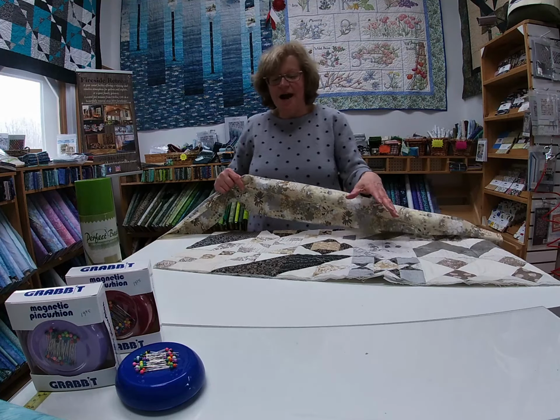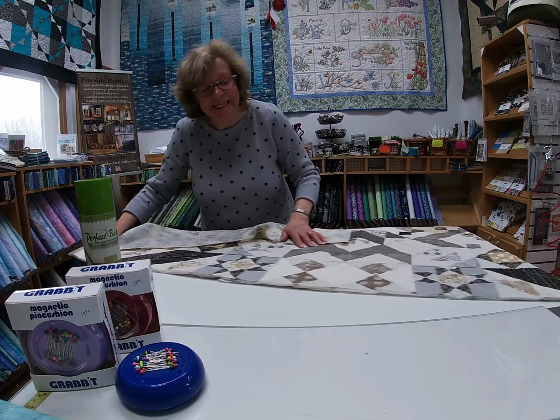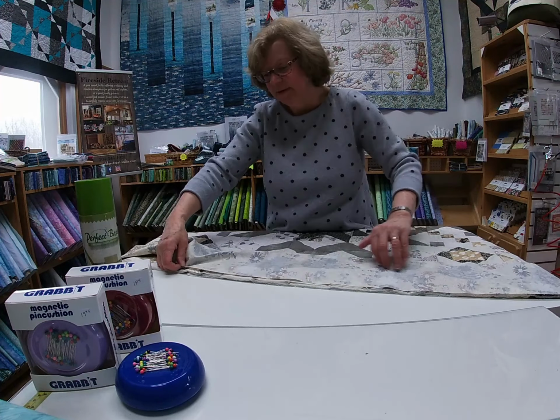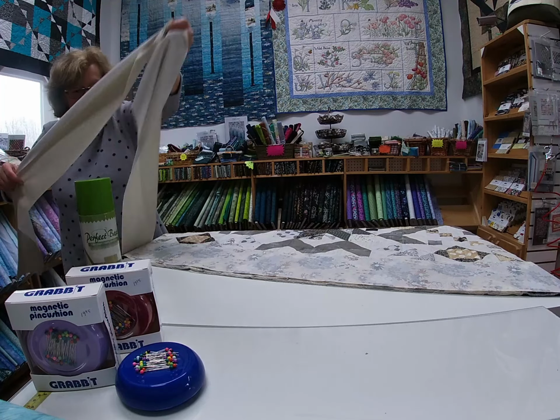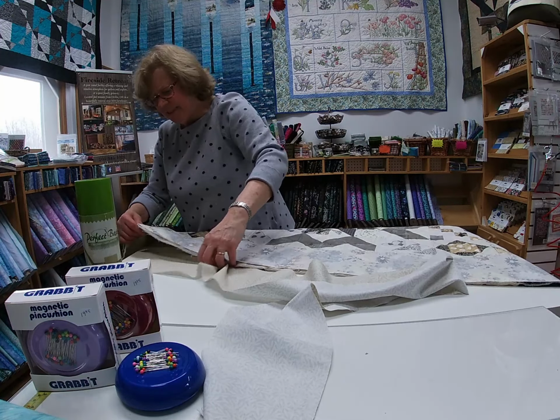I've done all my rows, and this would be the exact same way that I did my rows. I'm going to take my border piece and lay it on my quilt so it's nice and even at one end, even at the other, or if it overhangs a little bit, that's okay. And then I'm going to take my backing piece and do the same thing. So now I've sandwiched my backing and my front piece, and my quilt is now in the middle.